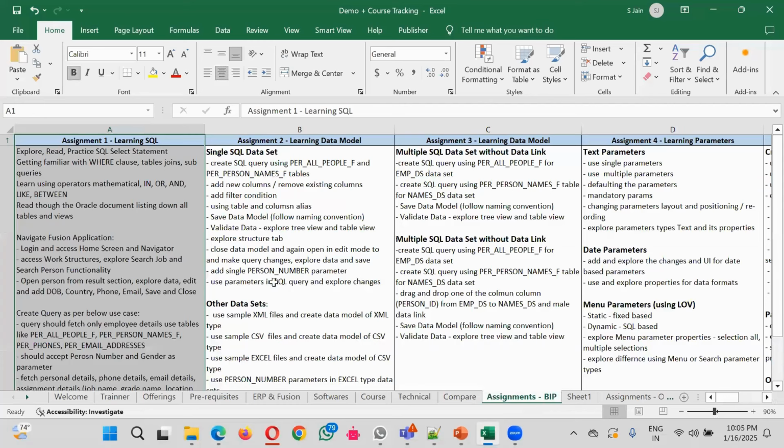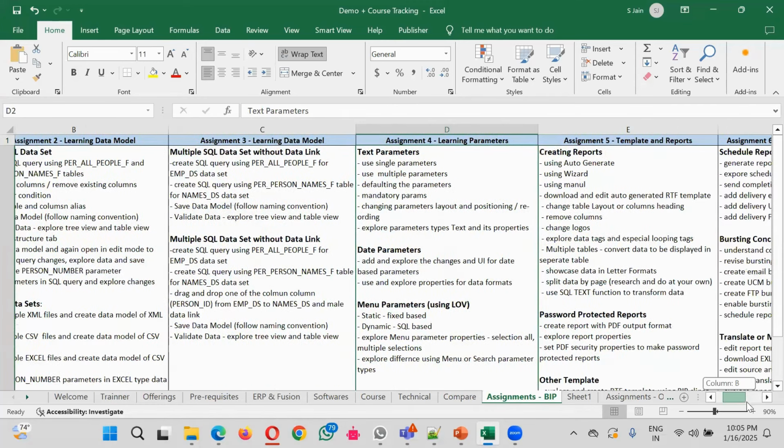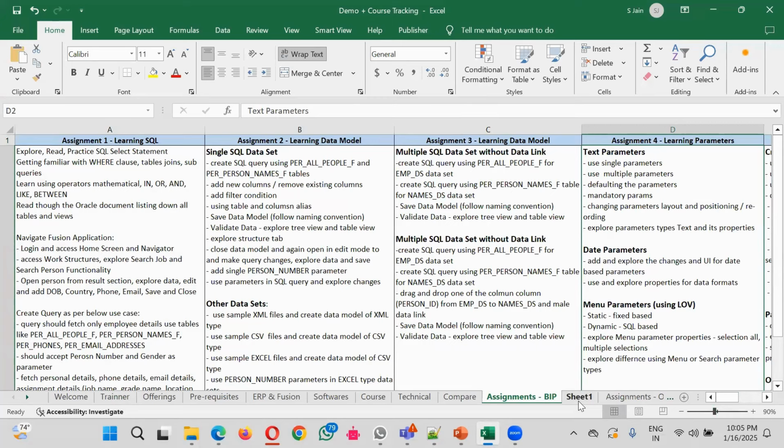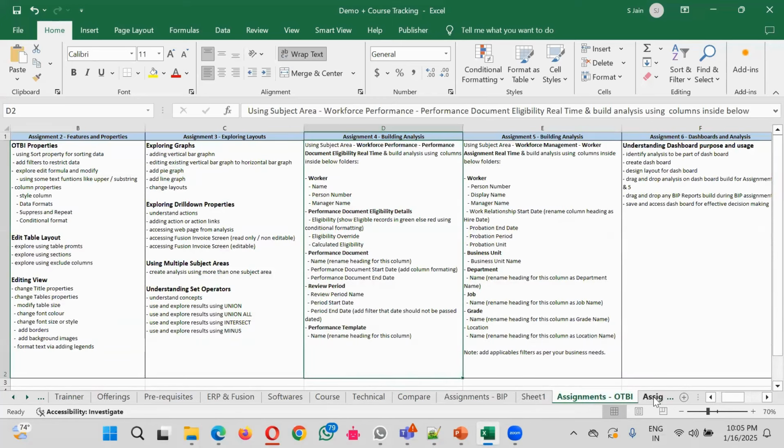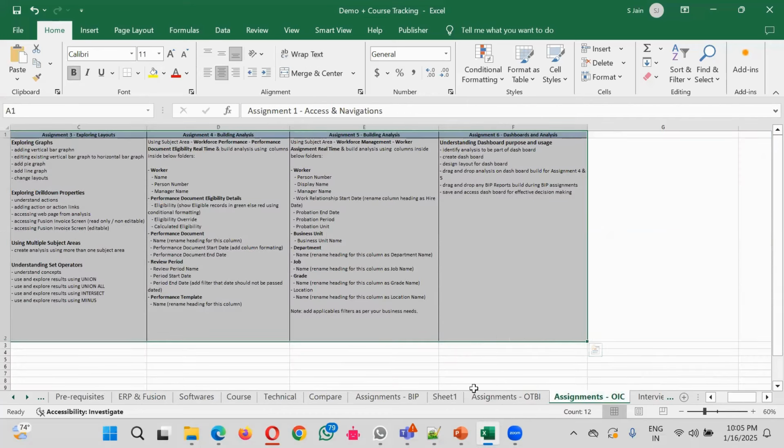In addition, guys, at regular intervals, as we proceed and learn different topics, we will be giving you different assignments respective to those topics. For each technology, we have prepared different assignments, and we will be giving these assignments to you.